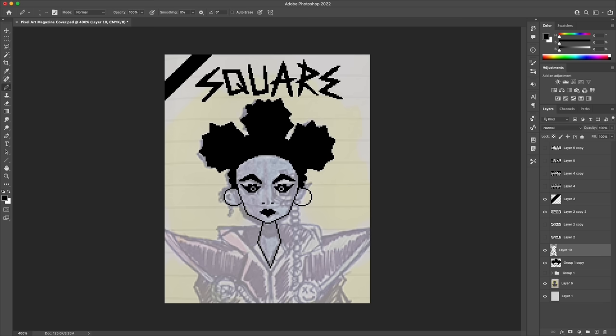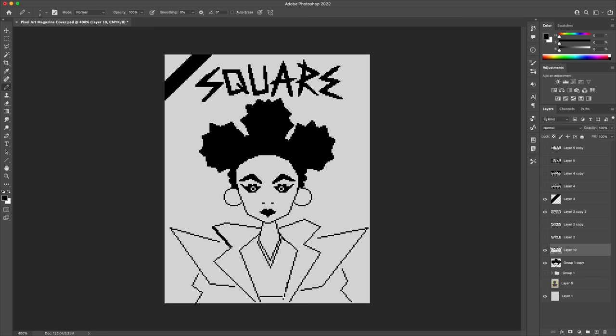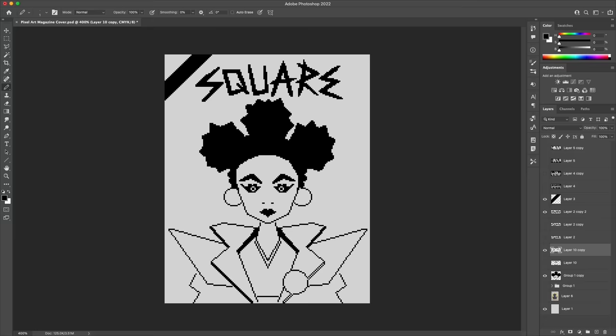Moving to the outfit, I've got the rough sketch enabled just to take a few cues about the general structure, but in the rough sketch I didn't even totally nail the look I was going for, so it needs quite a bit of reworking. What I wanted should look more like a leather jacket with collar and lapels, but with giant shoulder pads off to the side. My plan was to punk it up with a few pins and detailing around the jacket.